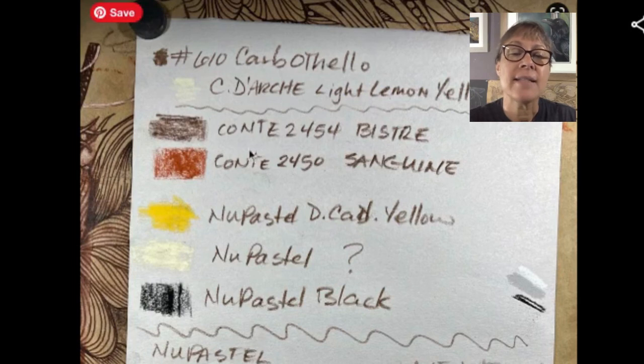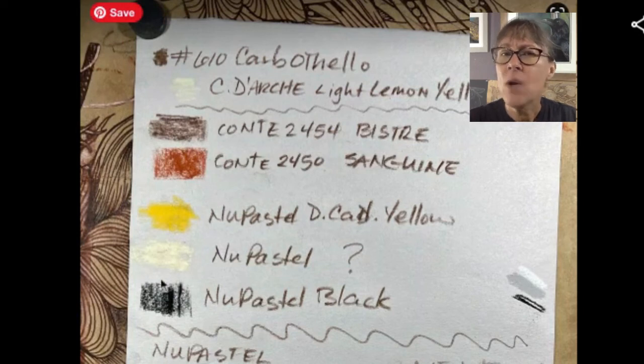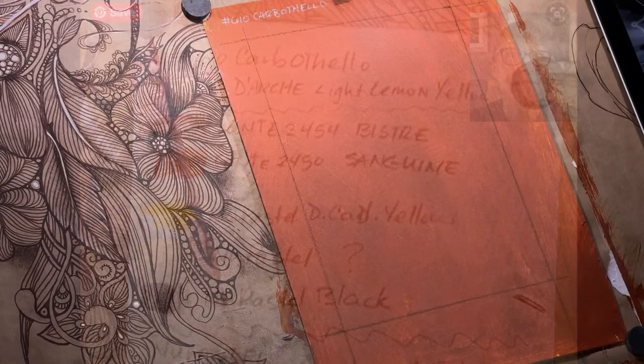Once I get through that, then I've got the underpainting where I use some harder pastels, Conte crayons and New Pastels. In the Contes, I used 2454 or Bister and a 2450 Sanguine. In the New Pastels, I used a deep cadmium yellow. The light yellow, I'm not sure what the name was, but I think it's something like an ivory. So it's a pale, light yellow. And then a New Pastel black, and that will get me through the next two steps.